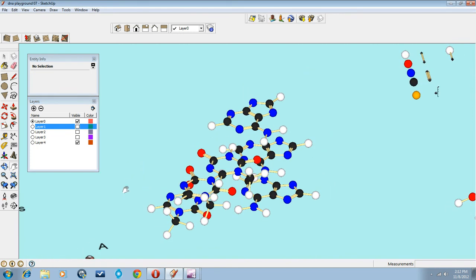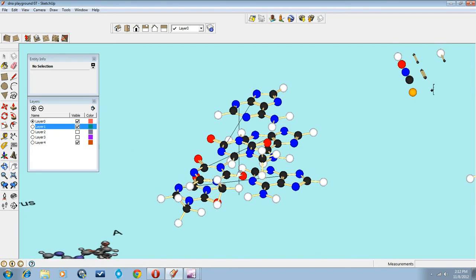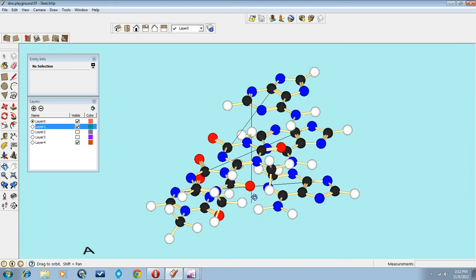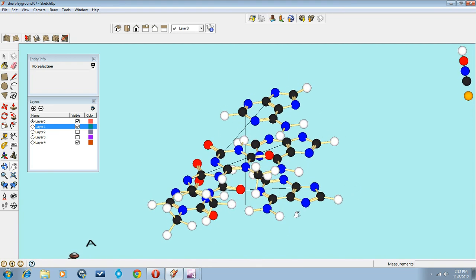And so you might see possibilities here where you can add all kinds of information to help you build your DNA helix. For example, for adenine, you could put an A down here, and for thymine, you could put a T over here. You could just have them floating in space next to your molecules, and then you could put them on a different layer, and then you could make that layer appear while you're building your molecule, so you know what the different molecules are, and then you could make them disappear.